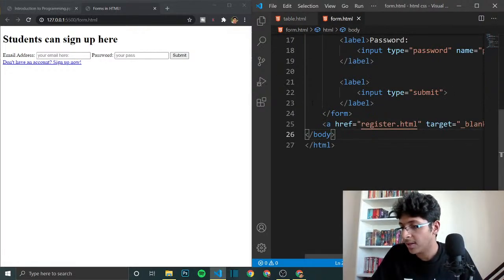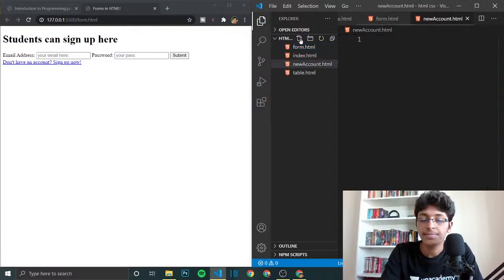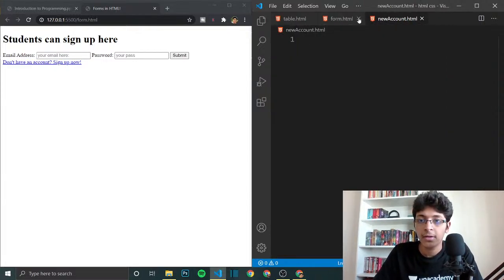You can have something like an account registration page in which you'll have a first name, you can have a last name, you can have a lot of other things as well. We can create that too if that's going to be a good thing. Okay, so we can also do that. So if I click here, I can say new account, right? New account.html, and over here I'll do the same thing.